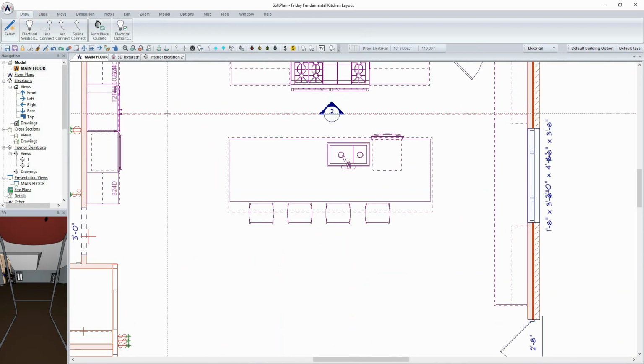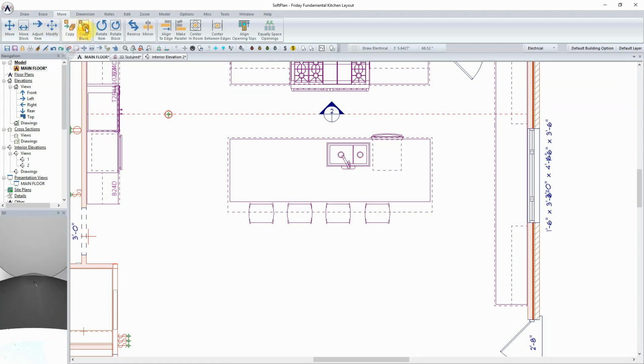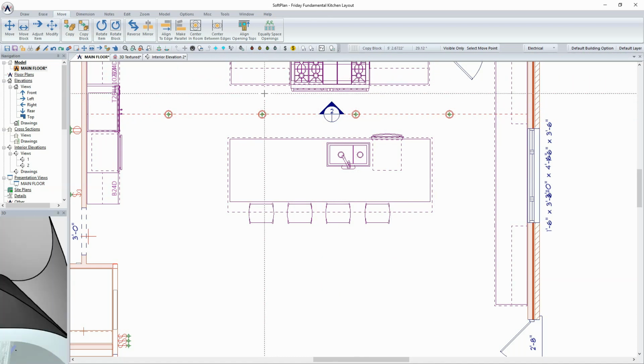Usually you would probably dimension a lot of this into place. I think all of us would agree with that. But at this stage, for the sake of what I'm doing, I'm just going to copy this here, and I can say every 6 feet we're going to put one of these in, and we're going to have multiple placements of those. And so now I've got 4 running across here, something like so.